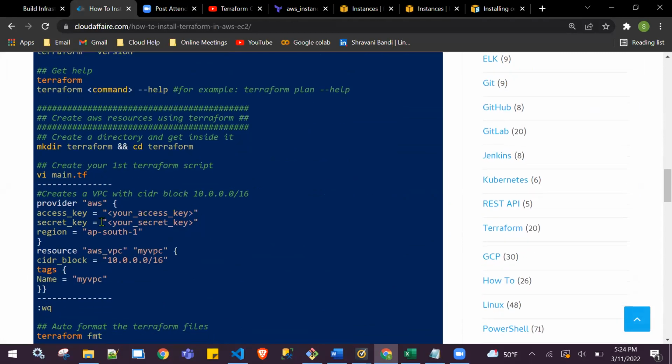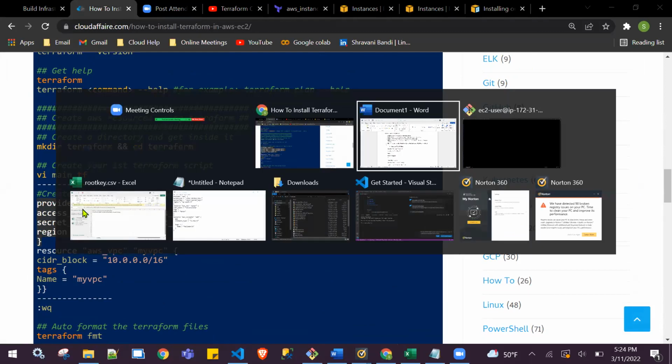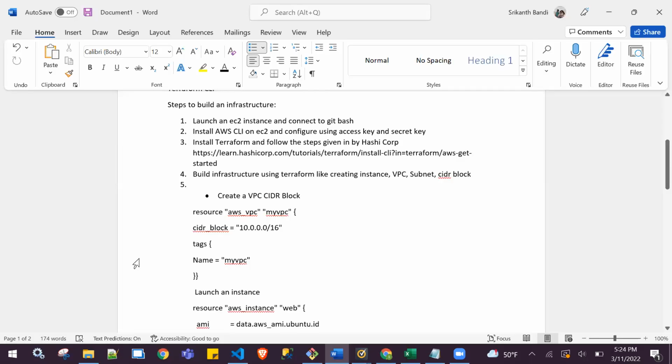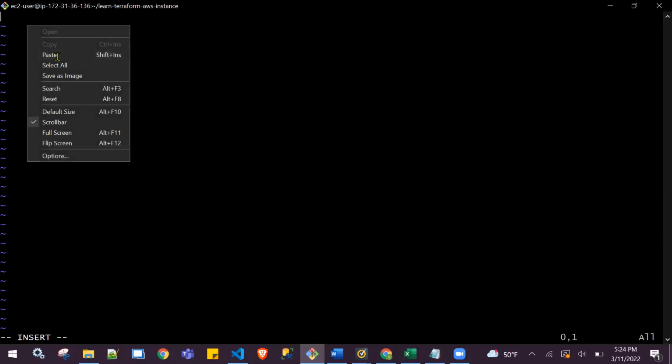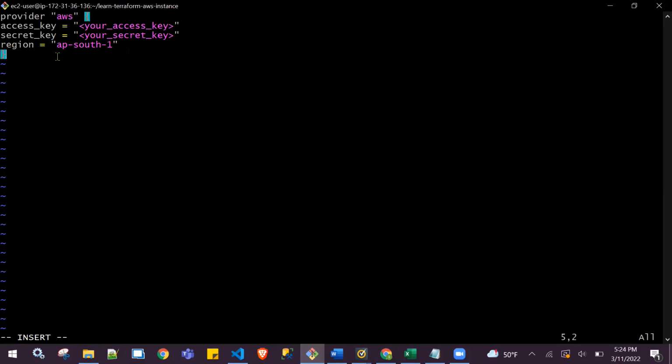Sorry for that. I didn't copy this code actually. So you don't need that, right, Shravani? No, we need it because we are going to use a provider, right? What is a provider? Without mentioning a provider, Terraform doesn't know to which platform it needs to go. Yeah, that's fine. But what I was saying is you don't need to provide that access key, secret key, and region, right? Because I think you configured them. Yes, I did configure it. Yeah, you are right.